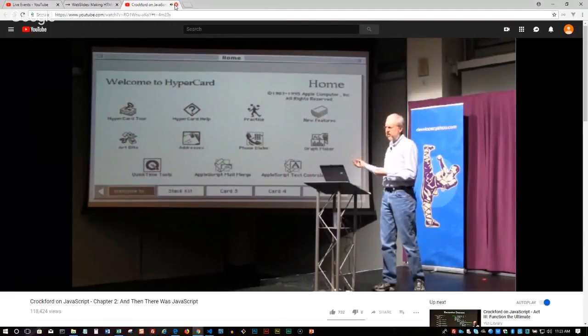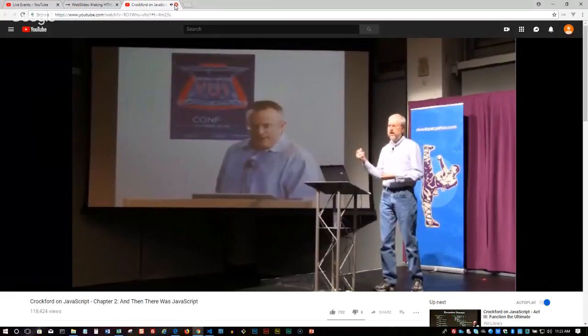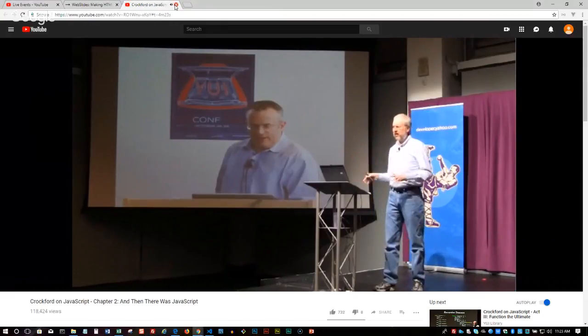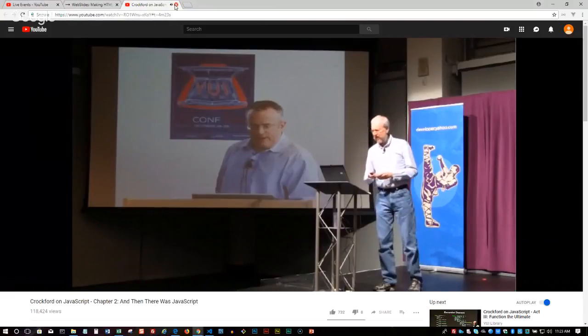The system had been developed by Bill Atkinson at Apple, which made Macintosh programming really easy. You could have a bunch of buttons and attach simple scripts to them and cause things to happen. So they wanted to do something similar to that, instead of to a stack of cards, as Atkinson had done, to a web page. And in order to do that, they hired this guy, Brendan Eich, who had been at Silicon Graphics, brilliant guy. In his interview, he said he wanted to write a Scheme interpreter. They said, that's great, that's just what we want. After they hired him, they found out what Scheme was. They said, no, you can't do that. People would like that. Do something that's more like Visual Basic or Java, something people like.